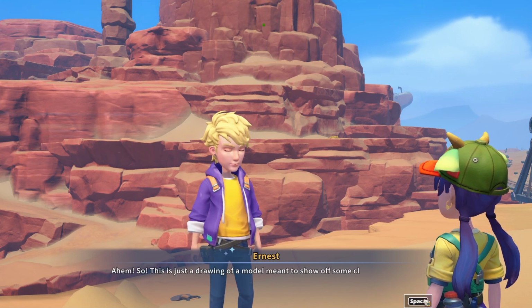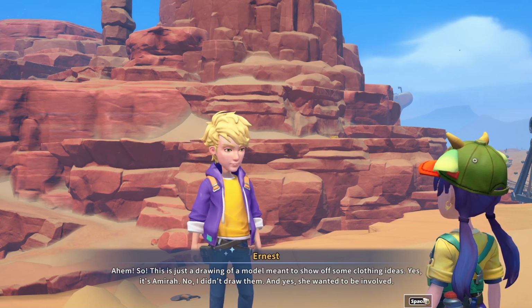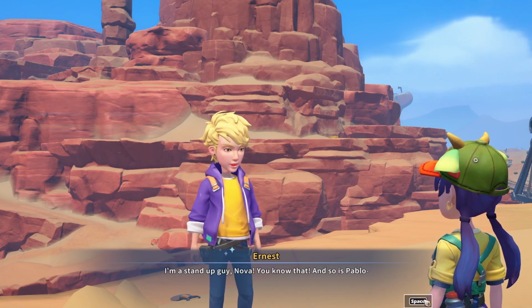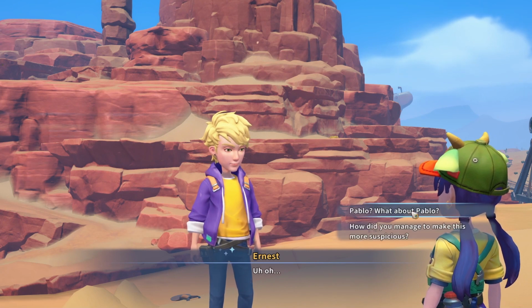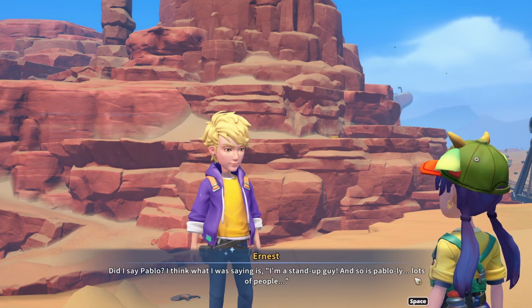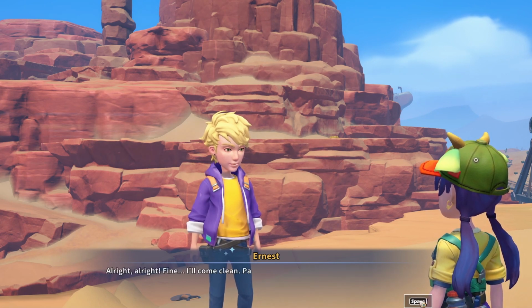So, this is just a drawing of a model meant to show off some clothing ideas. Yes, it's Amira. No, I didn't draw them. And yes, she wanted to be involved. I'm a stand-up guy. You know that? And so is Pablo. Uh-oh. Did I say Pablo? I think what I was saying is, I'm a stand-up guy, and so is Pablo. Lots of people.